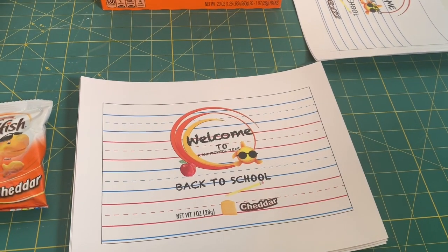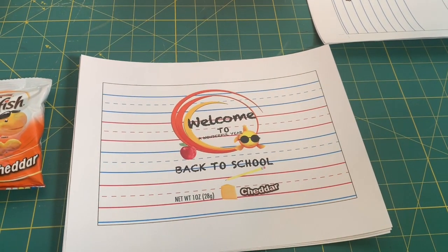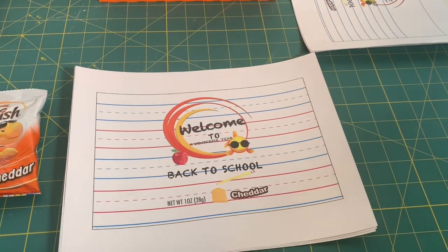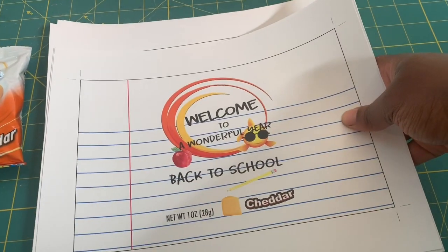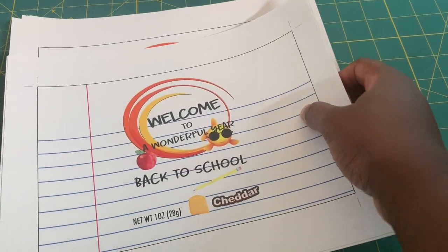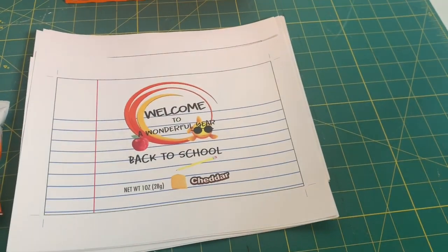And let me know in the comments, what grades are these papers normally used? I thought it was more around pre-K, first, second, but they may even go up to third. And then we also have the regular notebook paper, I guess after they've graduated from this paper, maybe third, fourth, fifth grade. So we have the regular notebook paper.